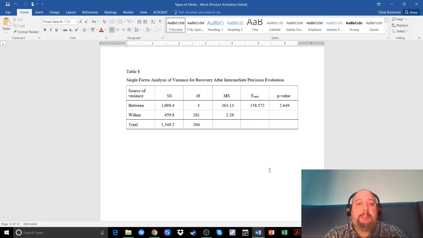In this video, what I'd like to address is three what questions related to ANOVA tables. Specifically, what are they? What are they used for? And what are the parts? Now, in a previous video, I talked very quickly about how we can use these to identify certain values and relationships in a table.